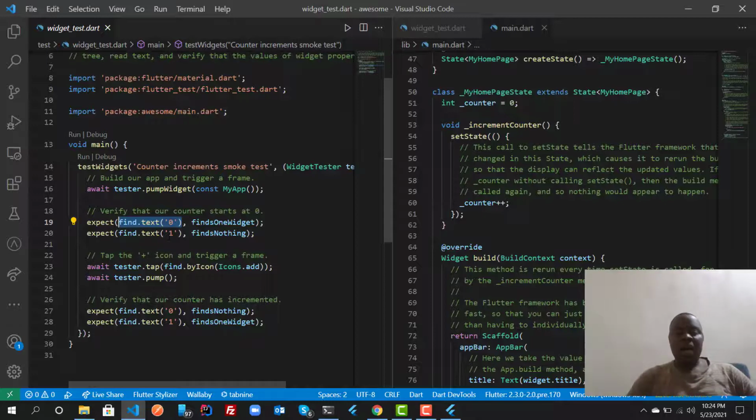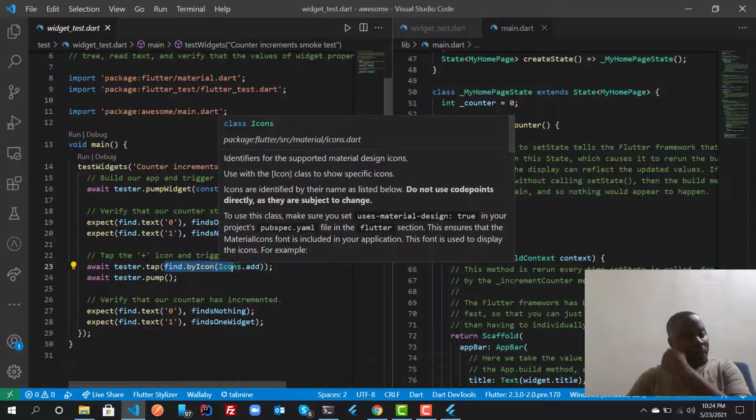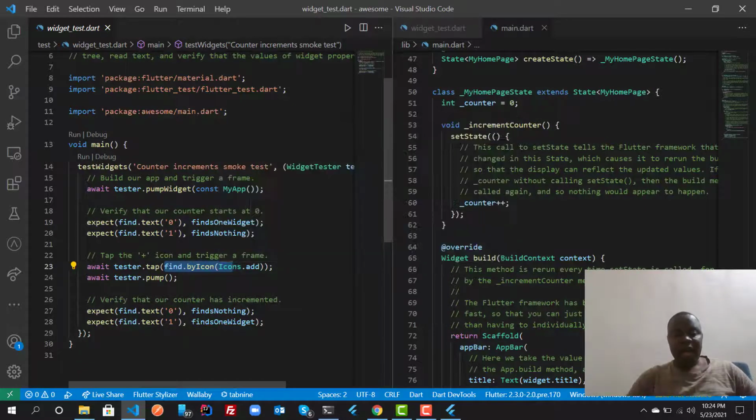So now once we take this tester and we tap on find by icon, and we find this button of add, and we tap on that, then we pump. It's like changing the state; after clicking here, we need to see the state change. Once we do that, we expect that the 0 we started with finds nothing, and now we find 1 widget with 1.